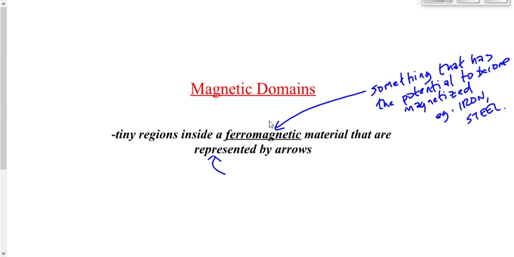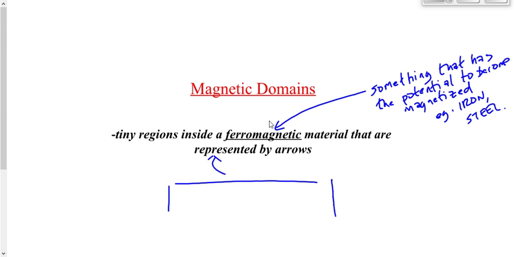It's a big word there, represented. It doesn't mean that if you look in this ferromagnetic material with a magnifying glass or a microscope that you're going to literally see a bunch of tiny little arrows. Rather, these domains have to do with spins of electrons. We simply represent these regions of spins of electrons by arrows. So we're not going to visualize it as electrons spinning in certain directions. We're going to visualize it as these tiny little arrows because they're what's going to represent these domains for us.